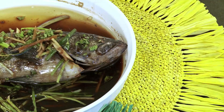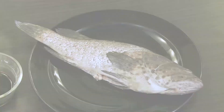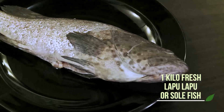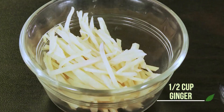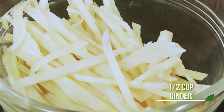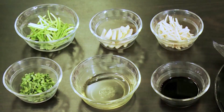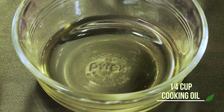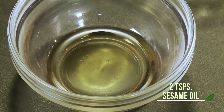We're still in our healthy mode, so we're going to make a very popular dish in Chinese restaurants. Older people especially love this because it's healthy — it's steamed fish. You can use any kind of white flesh fish like halibut or sole, but the traditional one is lapu-lapu. We're using half a kilo of lapu-lapu. We also have half a cup of ginger, cut half into thin strips and the other half into thick strips, a cup of spring onions cut into two-inch pieces, some chopped cilantro, cooking oil, soy sauce, chicken stock, sugar, and sesame oil.